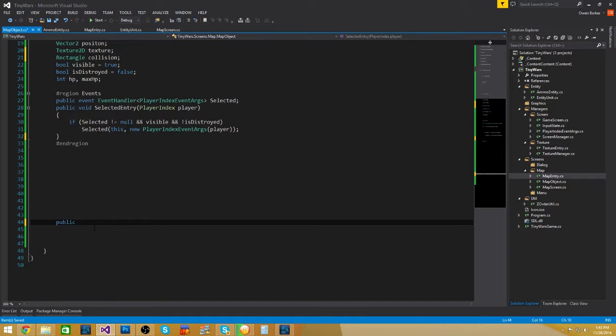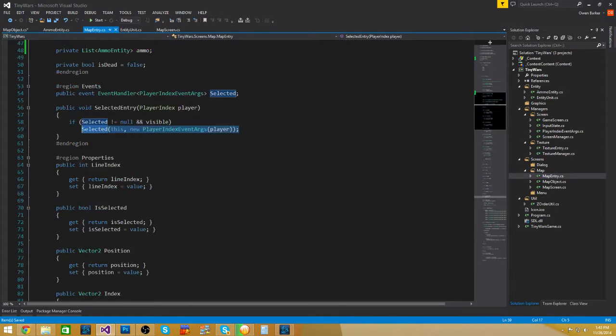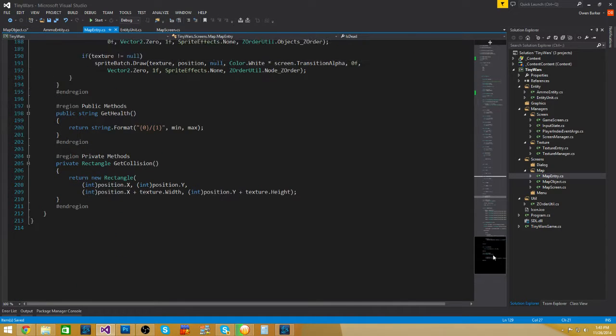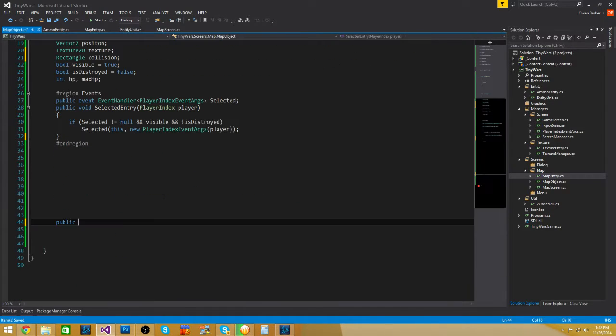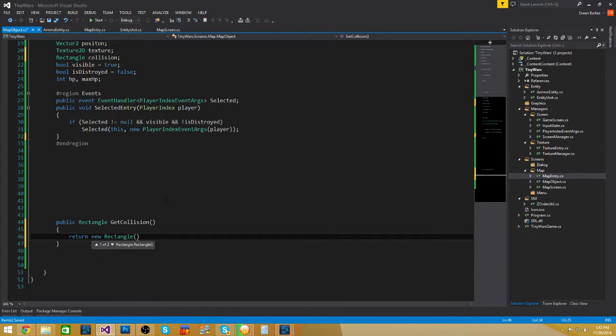So down here we go public. Now how did I word it? I want to keep the same wording. Okay, collision. Okay, good. Public, rectangle, get collision. Return new. So let's position int position.x, comma, int, because the position is actually a float, and rectangle doesn't like floats.